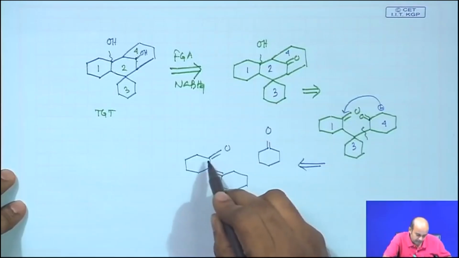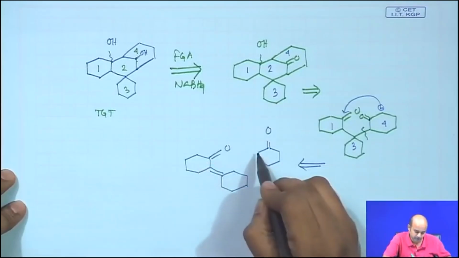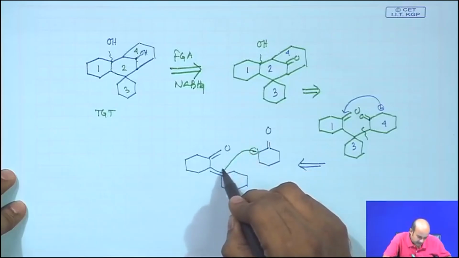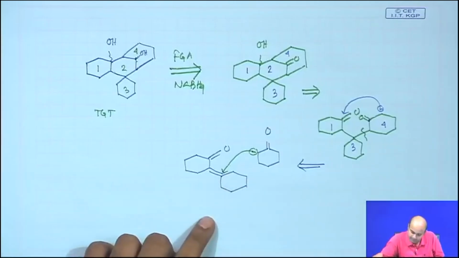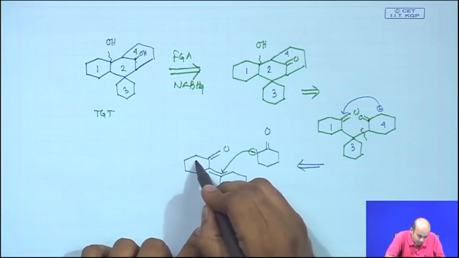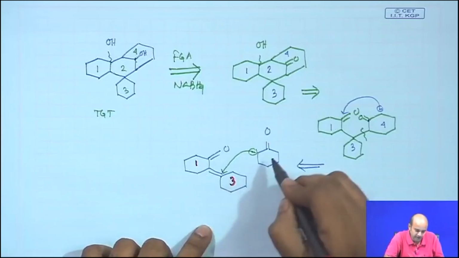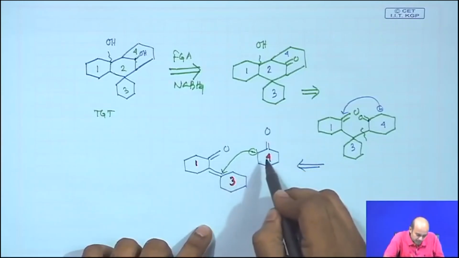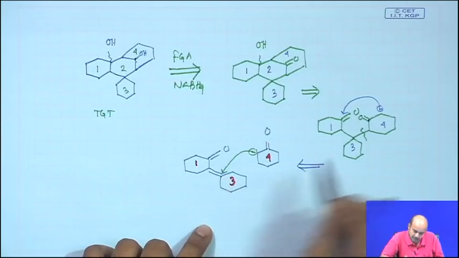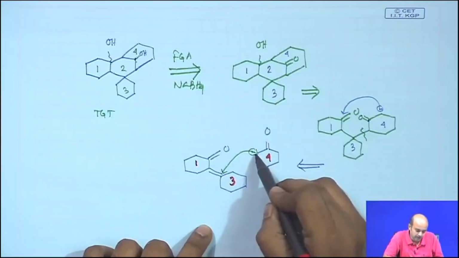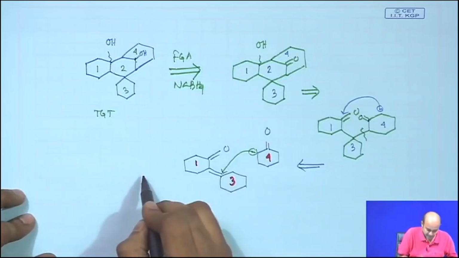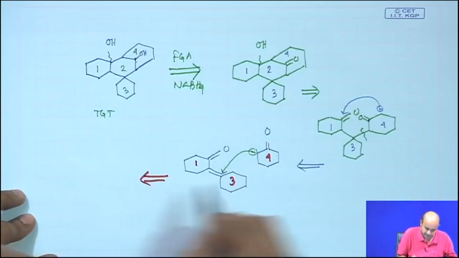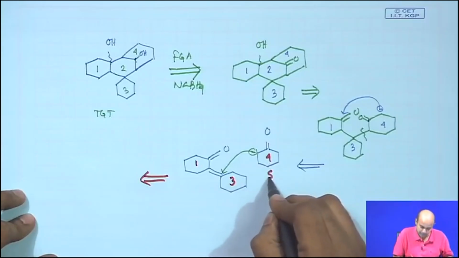How? Now, you see this compound is an alpha beta unsaturated ketone. We have a cyclohexanone. So, this can undergo a Michael type addition here. Now, once it gives the Michael type addition, this entire cyclohexane ring, this is 1, this is 3, this is 4. So, that puts this ring 3 as a spirocycle. So, this carbanion is attacking in the Michael fashion, okay, to give the ring 3. So, cyclohexanone, as I said, is a very common starting material. So, you can put this as starting material.